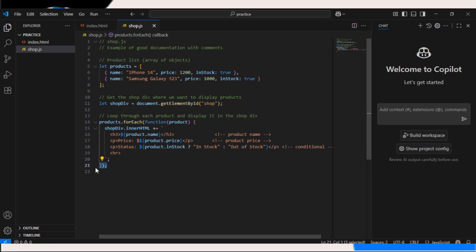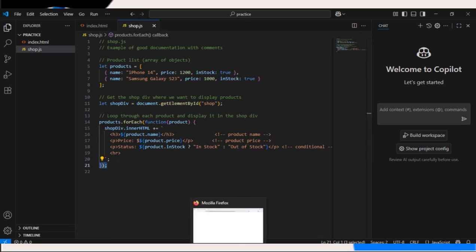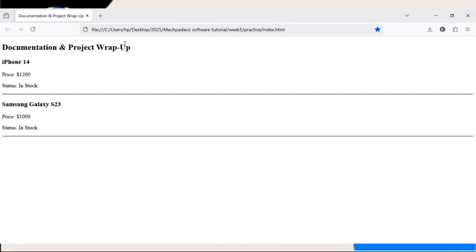So let's save our work, move to our web browser and refresh it. So as you can see in the title bar we have documentation and project write-up. This is our H2 code at the HTML environment showing documentation and project write-up.